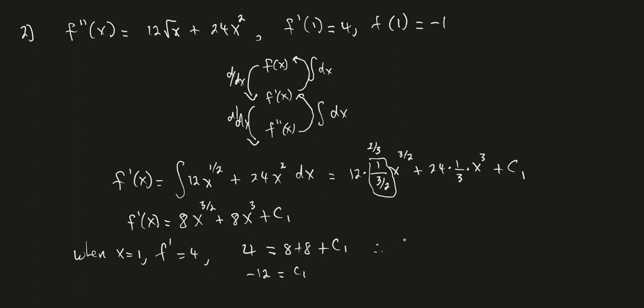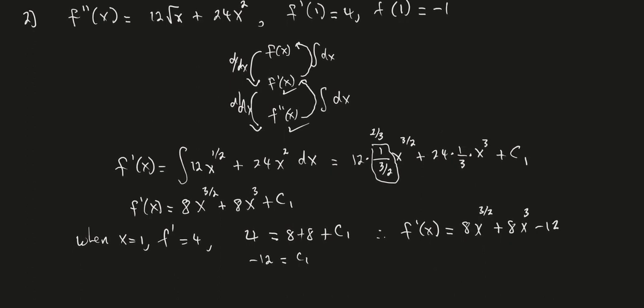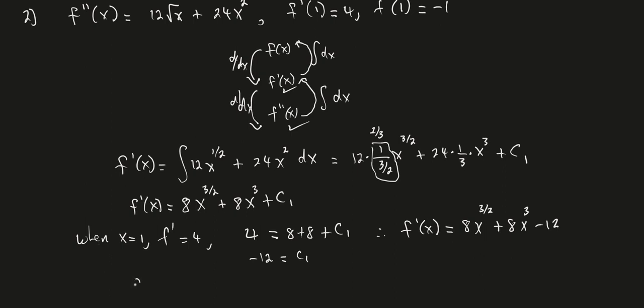What does this mean? It means that here is the first derivative of the function that I don't know. I'm slowly figuring out what the function is. We started with the second derivative, and now we know what the first derivative is, and we have to repeat this process to figure out what the original function is. So minus 12, right? So we were given this, we just figured this out, and now we want the original function. That's always our goal in an initial value problem. So let's repeat the process.